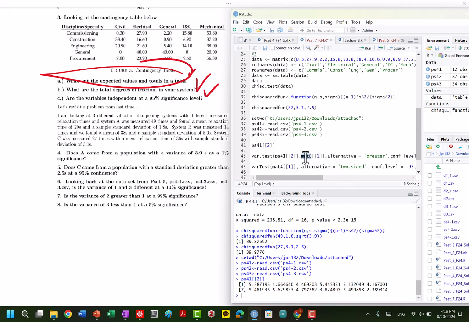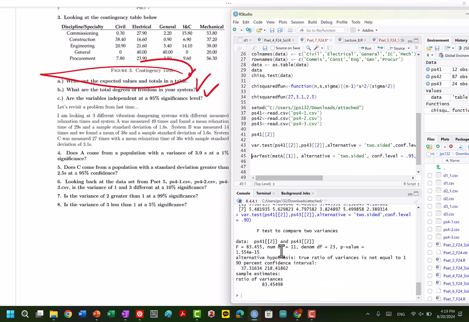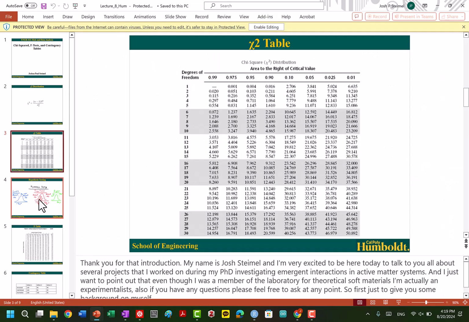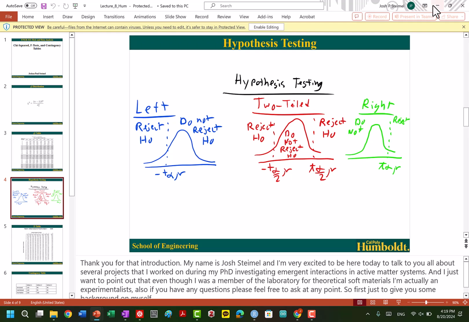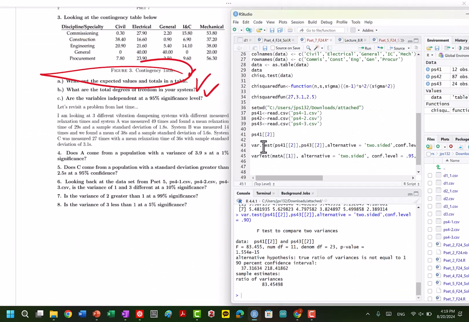Then I'm going to do here PS4 3, 2, and then we're asking, are they different? So it is alternative two-sided, 10% significance, meaning a 90% confidence interval. So two-sided test. Our p-value is definitely less than our confidence interval. So that is going to be a reject H0. So we're rejecting the null hypothesis.